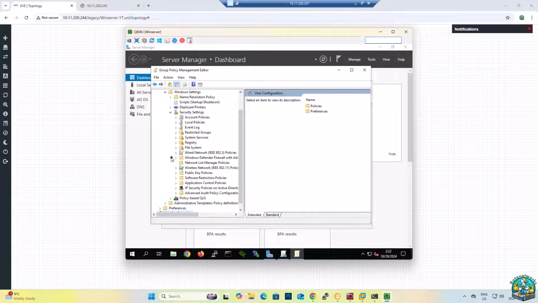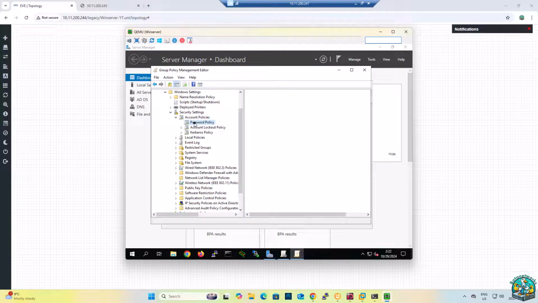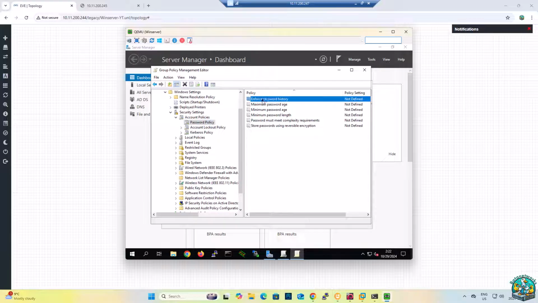So what we gotta do is we gotta look for account policies and then password policy, this one. So right here, enforce password history, maximum password age, not defined, not defined, not defined. Password must meet complexity requirements, so you can do edit on all of those ones.